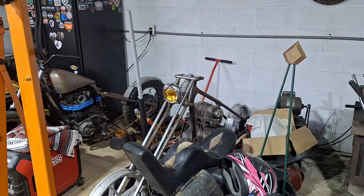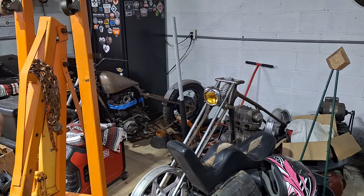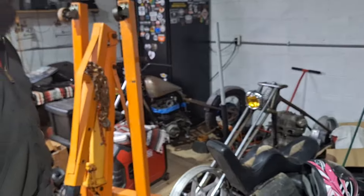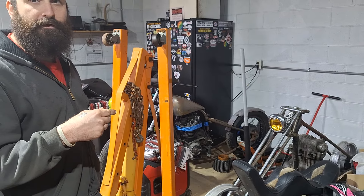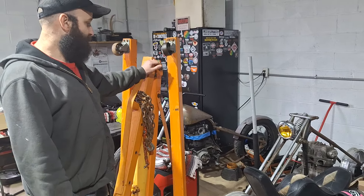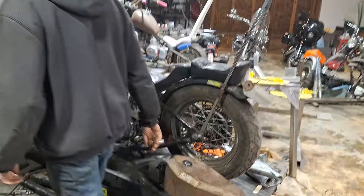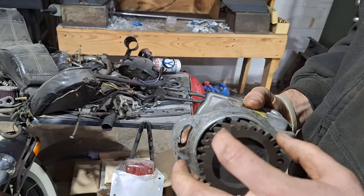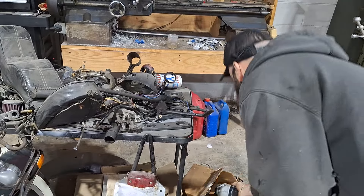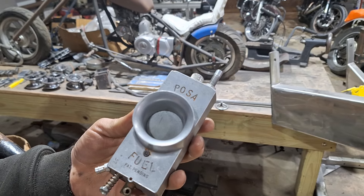I've got a thumb throttle off a three-wheeler that I'm going to run on it, and a magneto off an outboard motor with the same rotation — I'm going to try to modify and make it work on this, because some of the two-cylinder outboards have the same degree of rotation, whether it's 180 or 230. Everybody said it would not work, so I like when they say that — it gives me the drive to do it. Here's the magneto — obviously it'll have to be modified with a different gear. And here's that carburetor — it's a Posa. Lake injectors made some back in the day too. It's still in the original box with the sticker and all the tools.